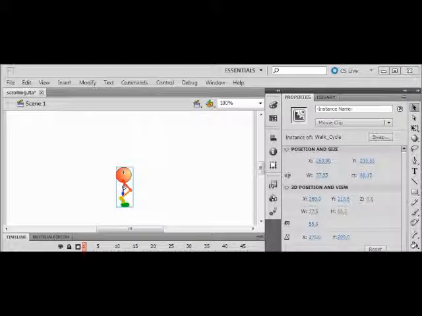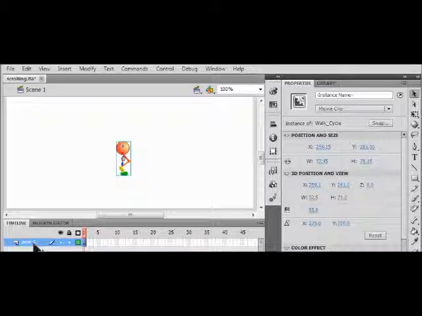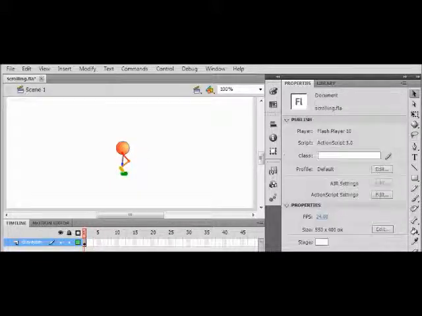Now this character is pretty big, so maybe you want to decide to resize this character. So you might click over here in your free transform tool, click that, and then just hold your shift key down and make this smaller so it's not so big on the stage. Now you also want to move it down on the stage, so you come back up here, click the selection tool, and just drag him down to where he's at the lower part of the stage in the middle. You also want to name this layer 1 character. Then just click Enter and lock it.